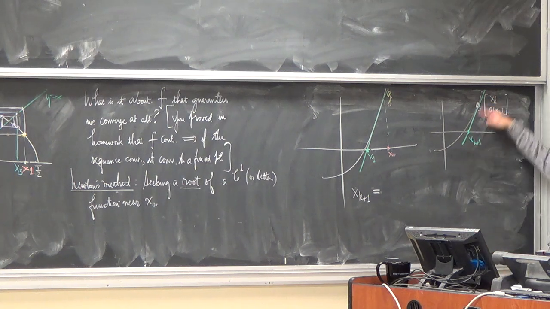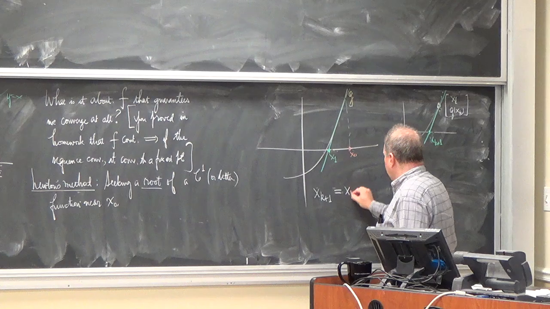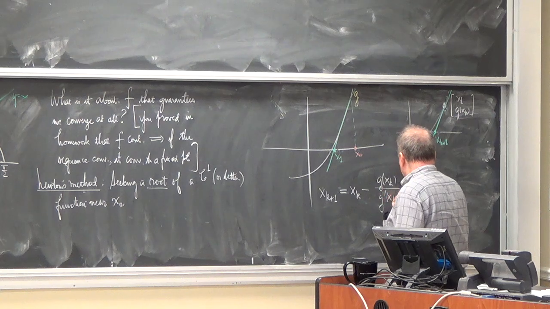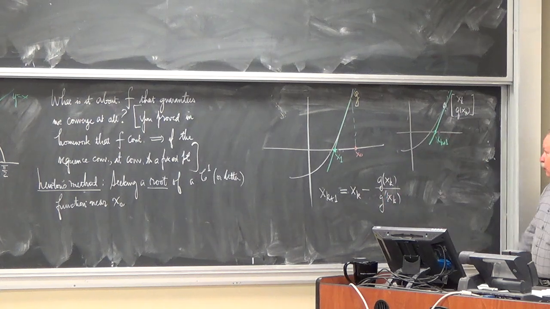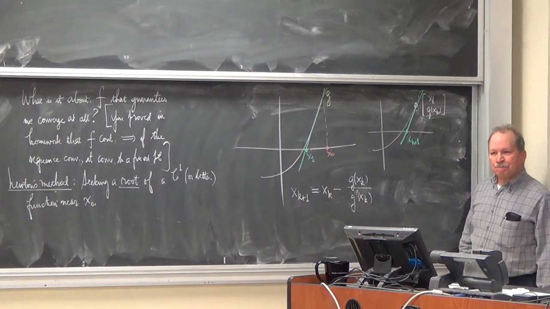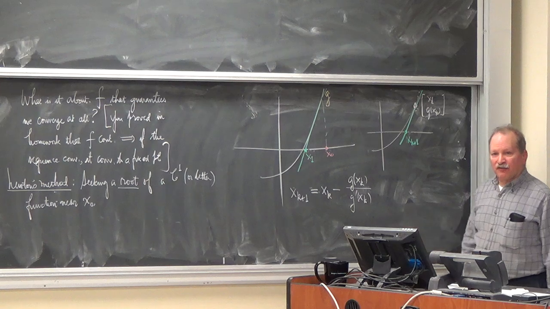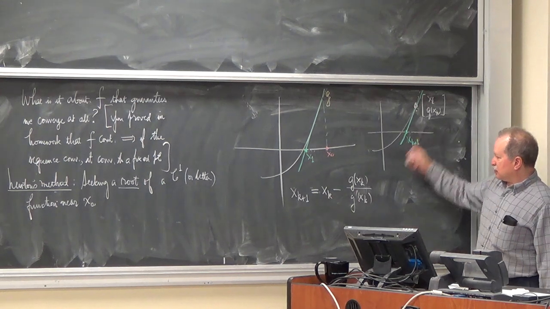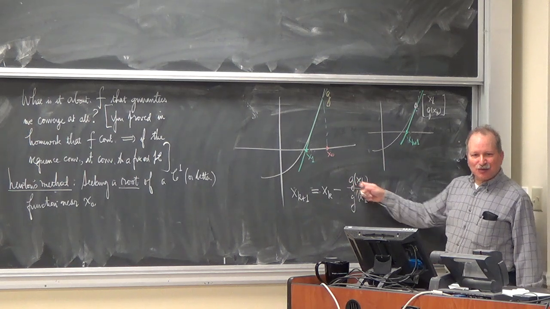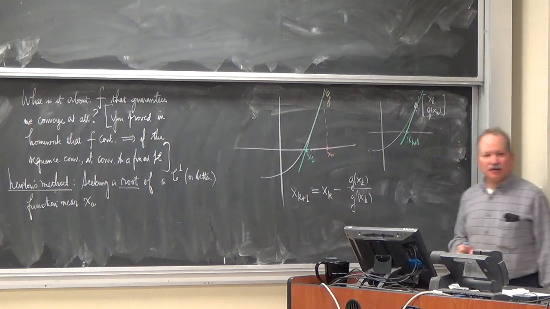I'll let you write down the point-slope formula and solve, and what you get is exactly xk minus g of xk over g prime of xk. So the slope is g prime at xk, and if you solve for where that line crosses y equals 0, you get exactly this x-coordinate. Notice that if you were at a root to start with, you would stay there. If g were already 0, then xk plus 1 would be xk.